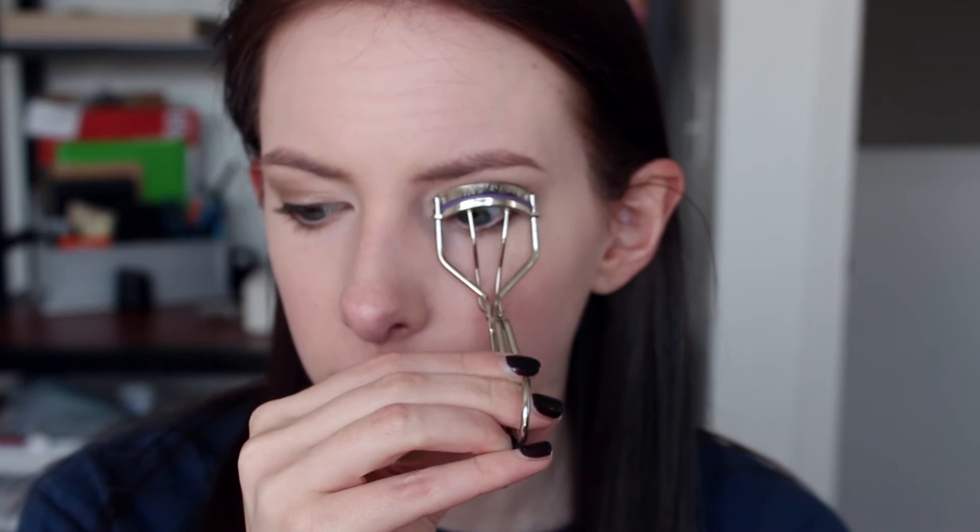Next, I'm taking my Rimmel Scandalize Waterproof Eyeliner and putting that in my upper tightline — another great way to add definition to your eyes without looking too crazy, very natural. I'm going in with my Tweezerman Eyelash Curler, my all-time favorite, and then my all-time favorite mascara, the CoverGirl Super Sizer Waterproof Mascara. I always use waterproof mascara because my eyelashes have such a hard time holding a curl, so it really helps my curl last throughout the day. I don't always fill in my eyebrows, but when I do, I use a Maybelline eyebrow pencil and fill them in just a little bit to add definition.